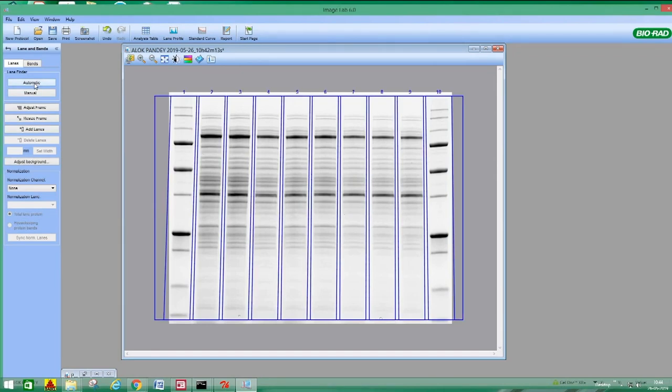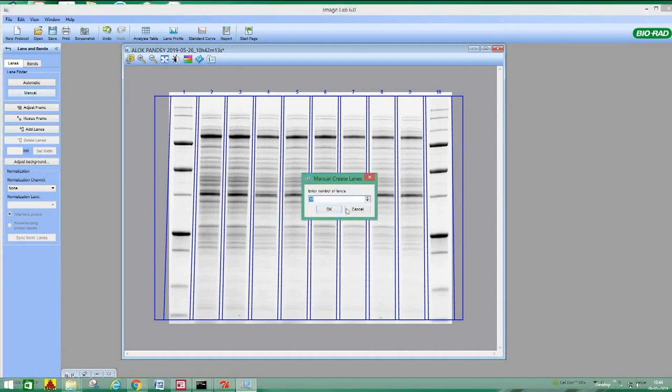So if I ask for automatic, you can see it detects the lanes given on the top of the gel, 1, 2, 3, 4, 5, 6, up to 10. Or if you want to do it manually also, you can do.